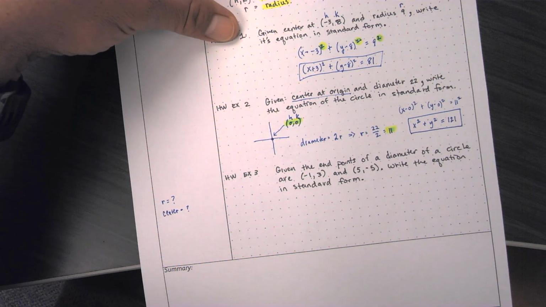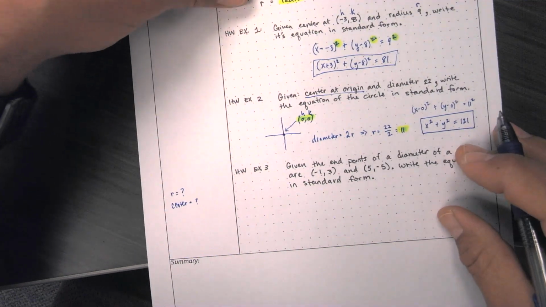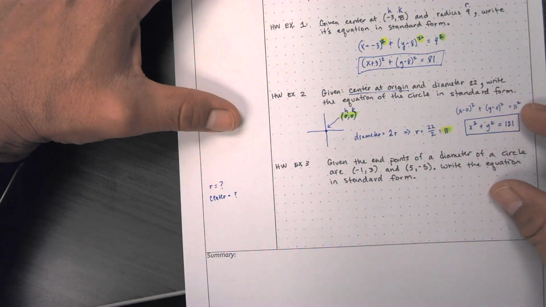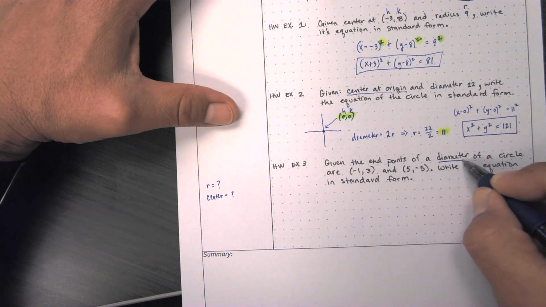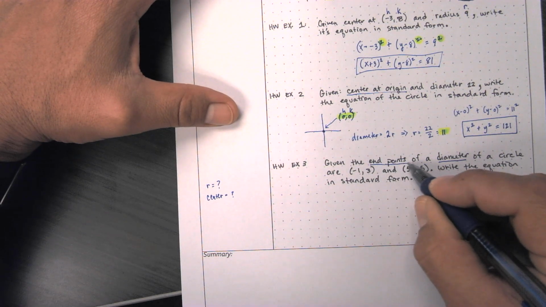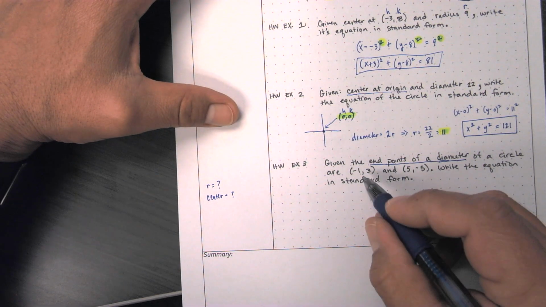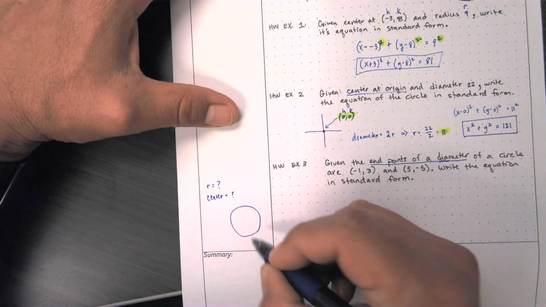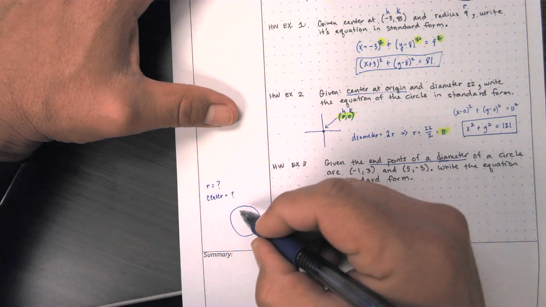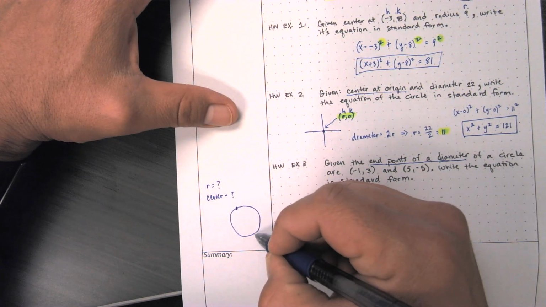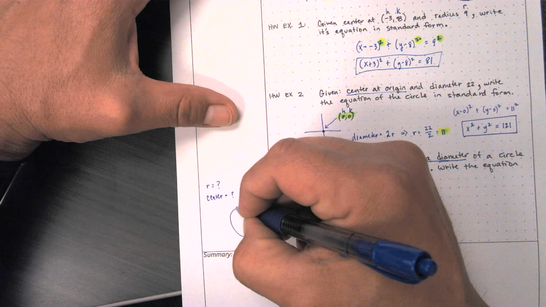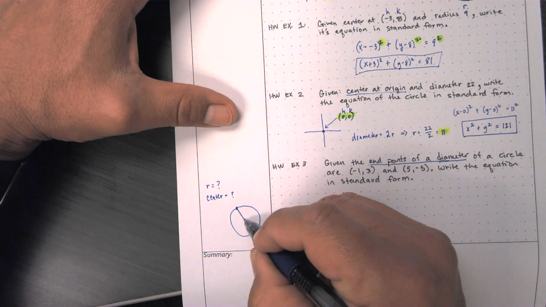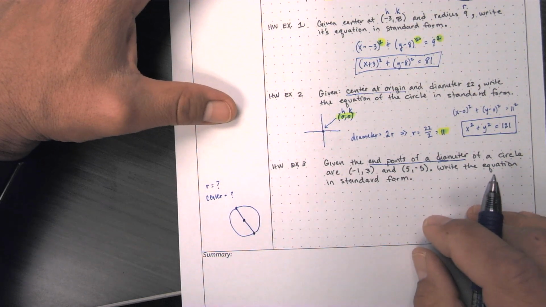Now, to get started on this problem, you have to first develop a strategy for how we're going to do this. So if we know the endpoints of the diameter of a circle, that means if we have a circle, and one point over here and another point over here, the diameter goes all the way through the circle, and it also goes through the middle of the circle. It goes through the center.